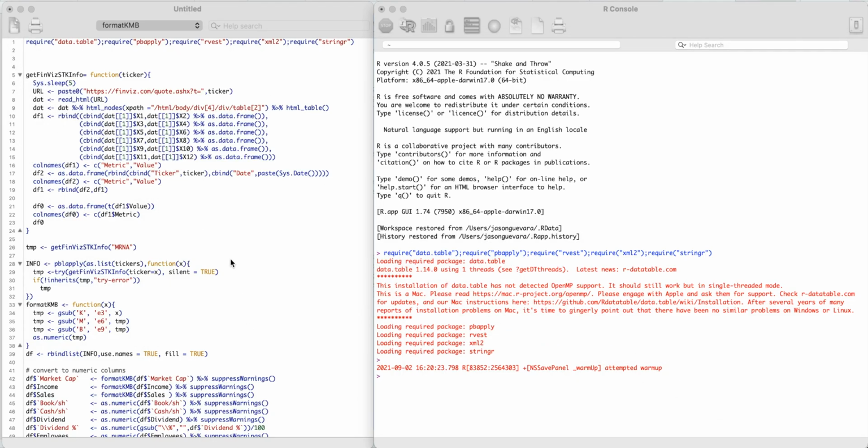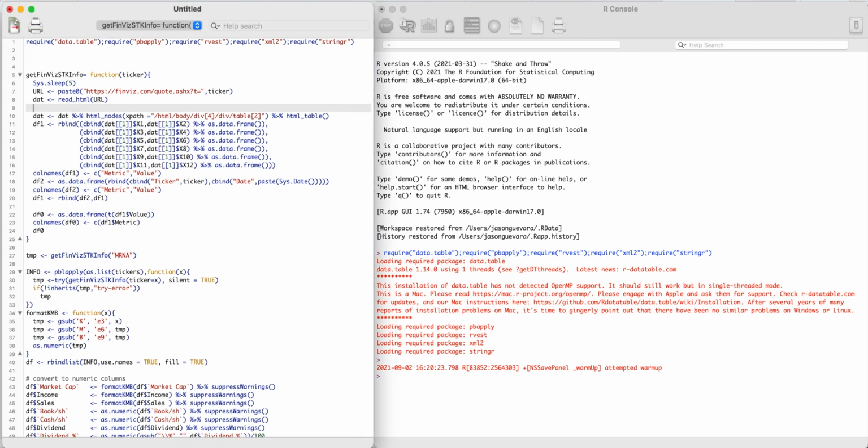On the left hand side, you'll see the script and the console on the right. I actually have coded up a function for this already, but let's compare the XPath to the one I have in here. So I'm just going to paste it right underneath. We see that for the XPath, it's essentially the same. I just went ahead and removed the tbody, and you should be able to find the table that way. So if you want to scrape tables from FinViz, you can go that route.